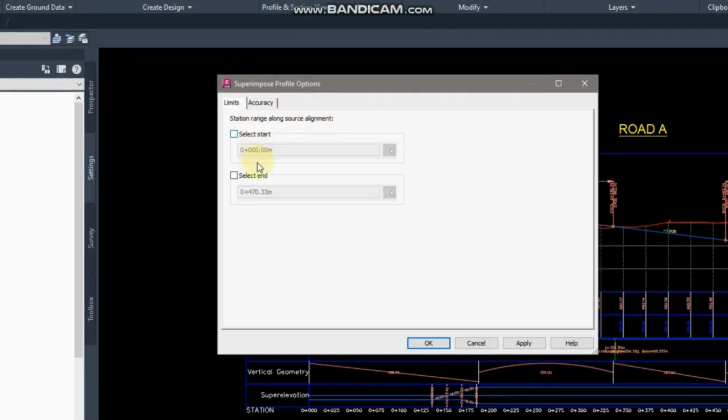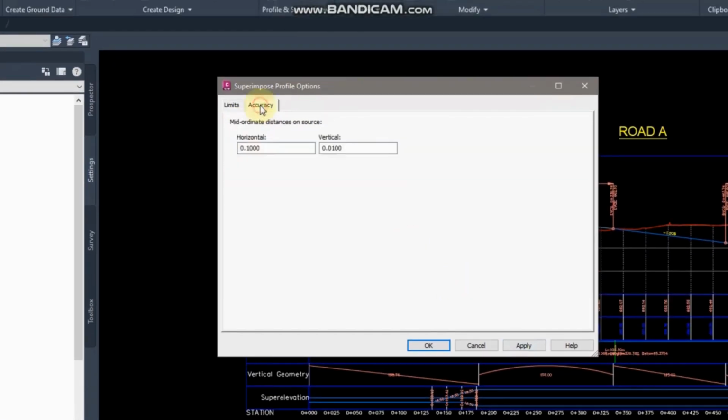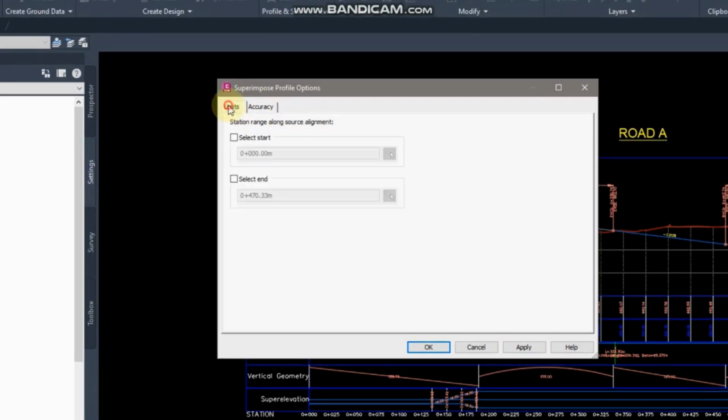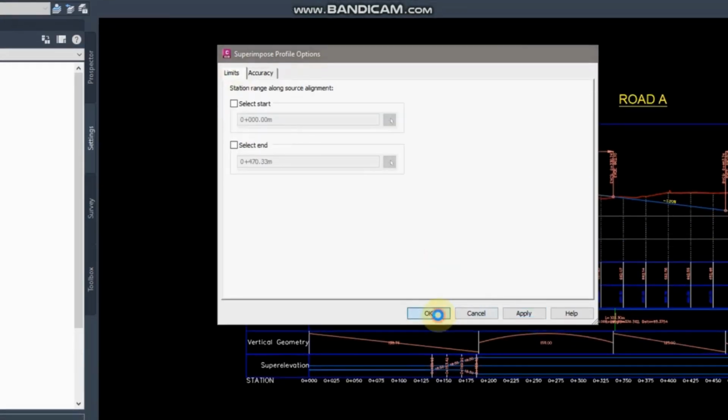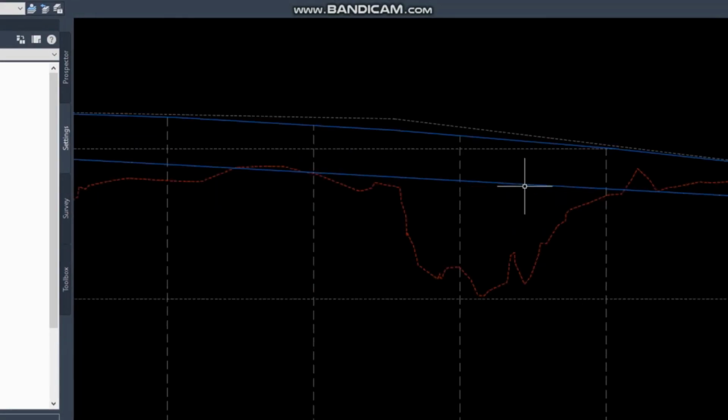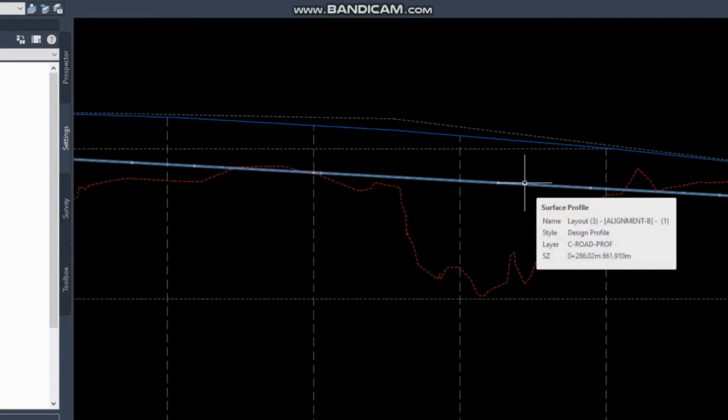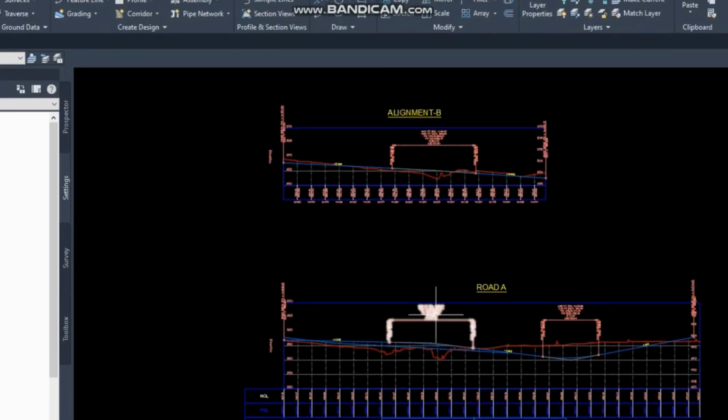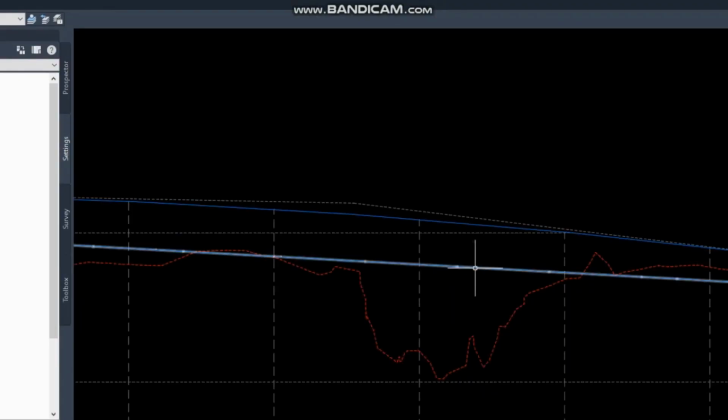You can select manually here, because the first road is 0 and the other is 470, so you can adjust the accuracy here. Okay, I will let it be 8, and then OK. Now the road B alignment also appears here, and this is called superimpose. I superimpose road B on road A.